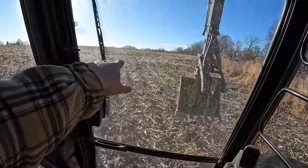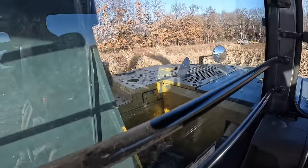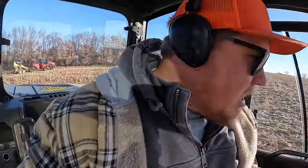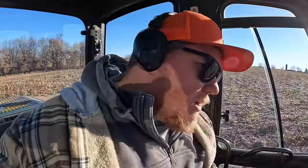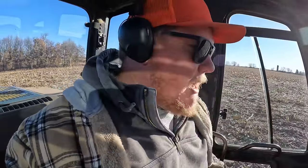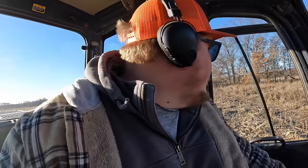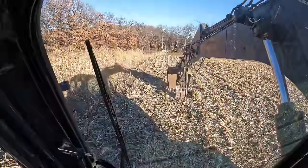Right here is a berm, and that berm's dumping into this trench. It's a trench cutting down there. It doesn't cut all the way to the ditch, so I think I can fix it. Like I probably showed you earlier, this is going to be a challenging one, but I'm going to give it my best shot, see if we can't get it working in our favor. Probably going to have to find a borrow pit and get the red dump truck out here and dump truck load some dirt from someplace into this place to basically fill this trench up and cut it down a little bit. So we'll see how it goes. Oh, I wish the thumb was in there right now.